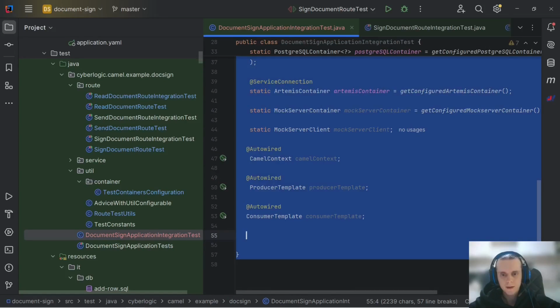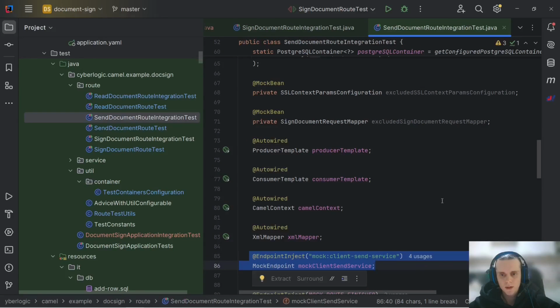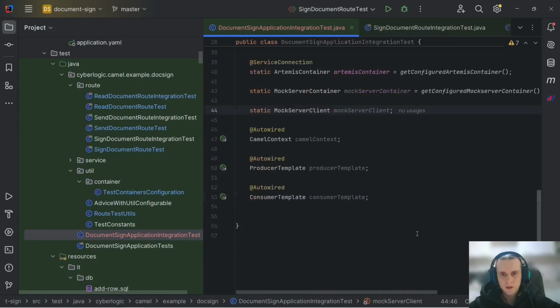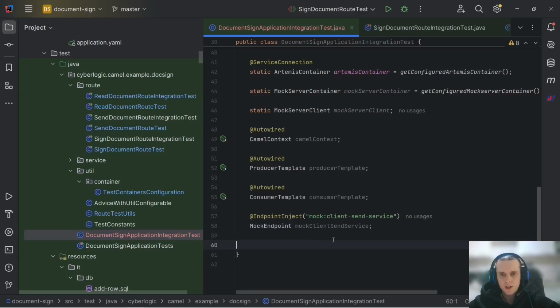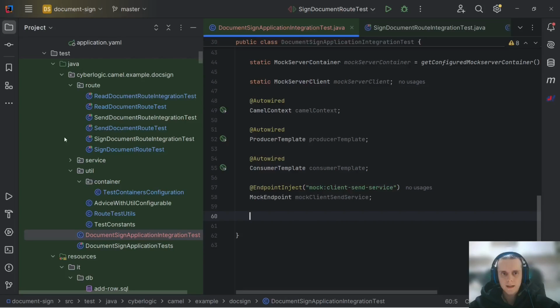And after we've done that, what we also need to add is this mock client send service, because we'll need to check that our application actually sends messages to the external client send service, the same way we're doing it in our send document route integration test.